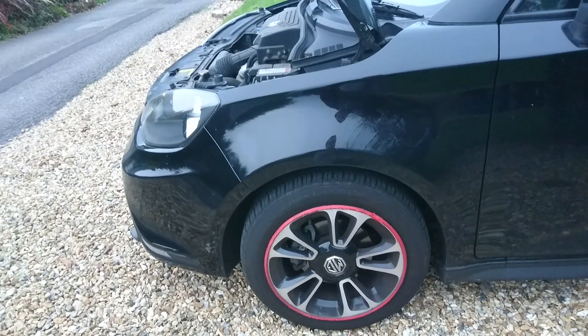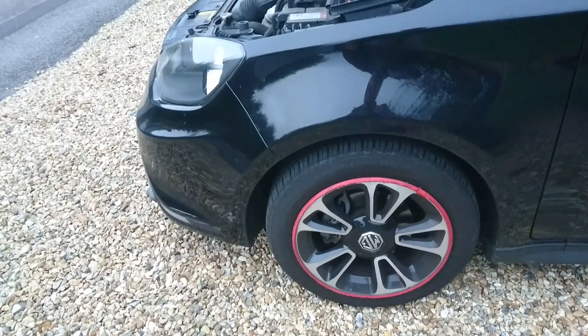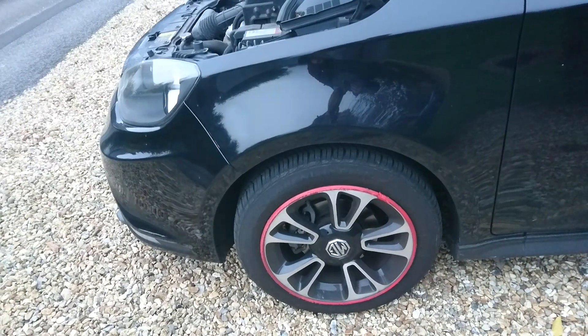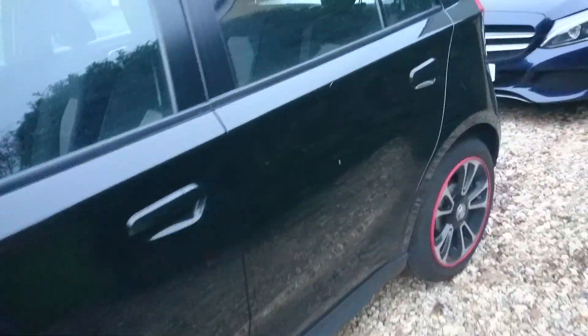Unless you go to a quick fit, you can actually get tyres for this car — it's not a problem. The front brakes were replaced at 60,000 miles, which is brilliant, and we found out they were actually the original discs and pads. So the car is not as cheaply made as some people claim it is.